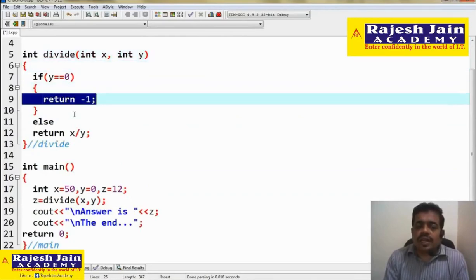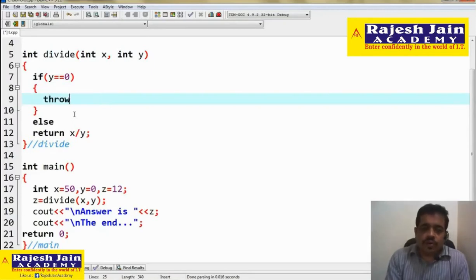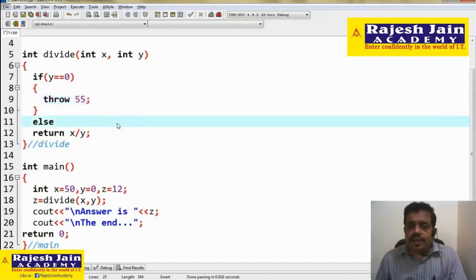You don't return the error value to the calling function. If error occurs, do not return any odd value. You just throw some exception. I am repeating it. If some error occurs in a function, that message is given through an exception and not through a return value.